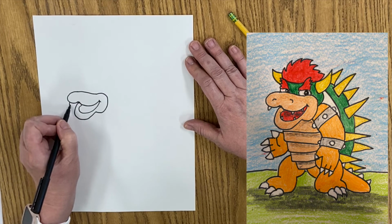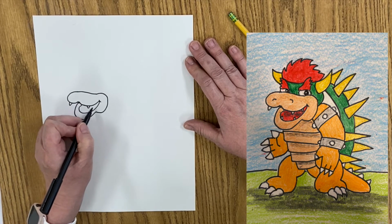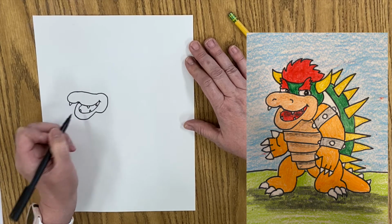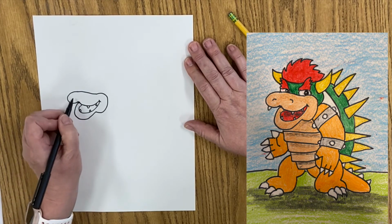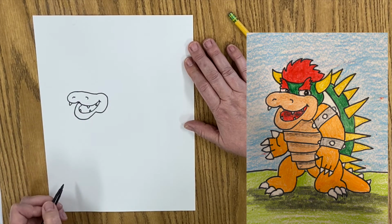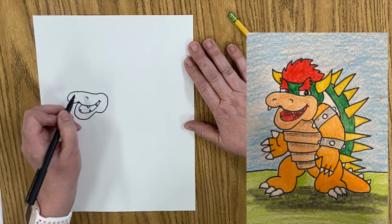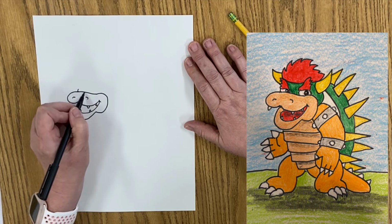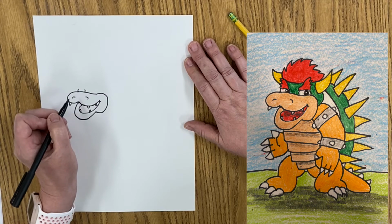And then we've got some little teethers for him. Little teethers. There we go. And then he's got some little nose hole suggestions. There. All right, then we're gonna draw a little bitty letter C and another letter C that's backwards.